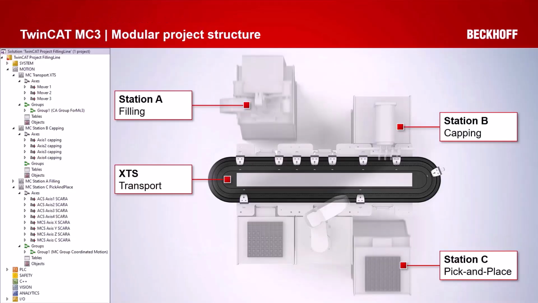This means that if you have a modular project where you have a station filling or maybe a pick and place application, or maybe a kinematic robot that you don't necessarily want to update at the same time as your XTS, or maybe you need to update it quicker than the XTS, you can do that very easily with MC3. We expect to have this out next year, and we will offer more benefits for the motion control software.